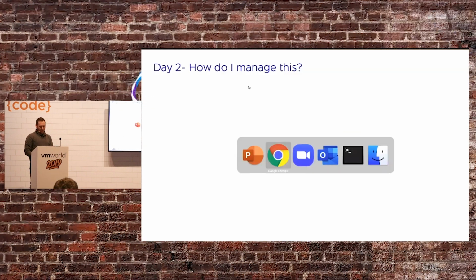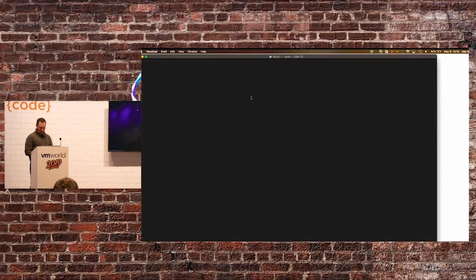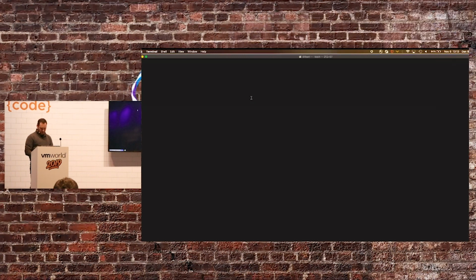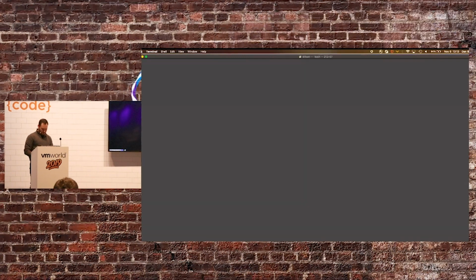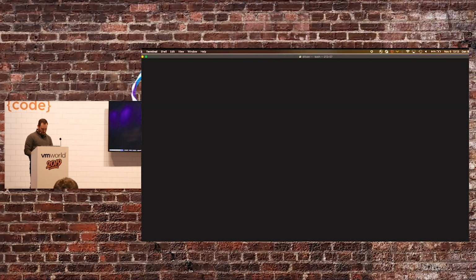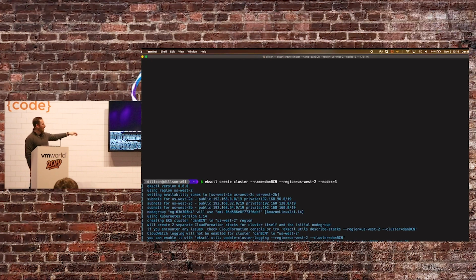Our provisioning, by the way, looks like that, right? So if I wanted to build another cluster today, I could do this, and it would actually kick off a build of a brand new cluster back in the US, right?